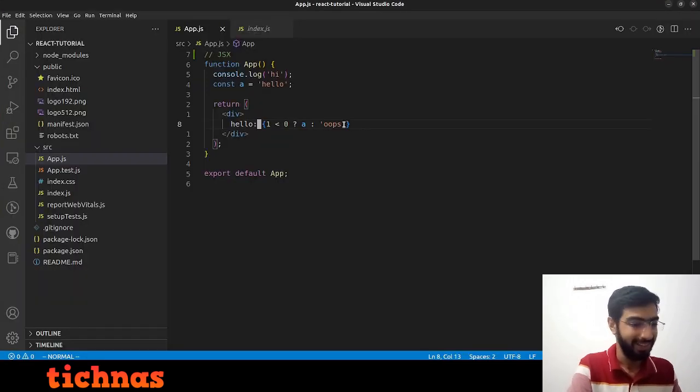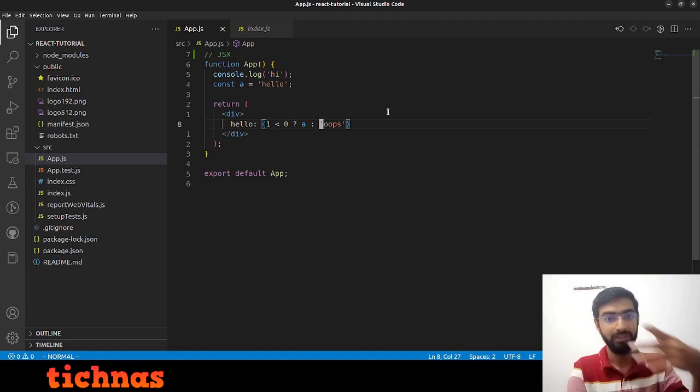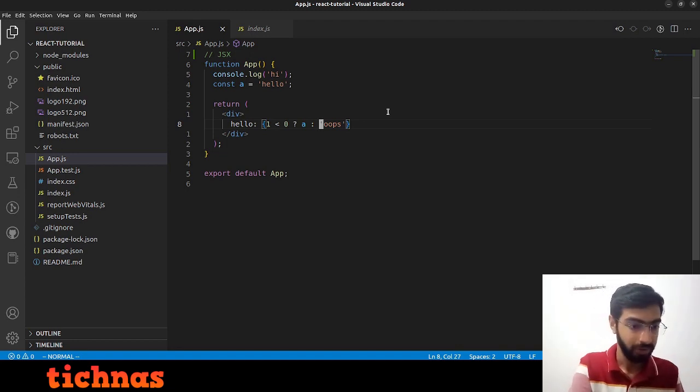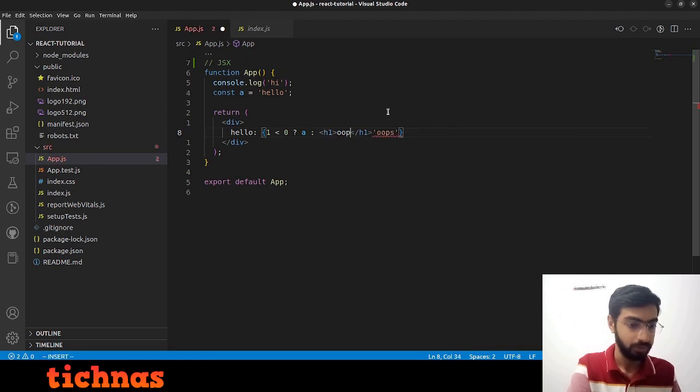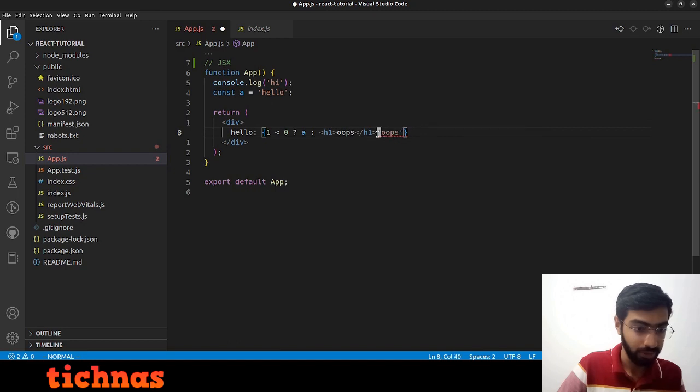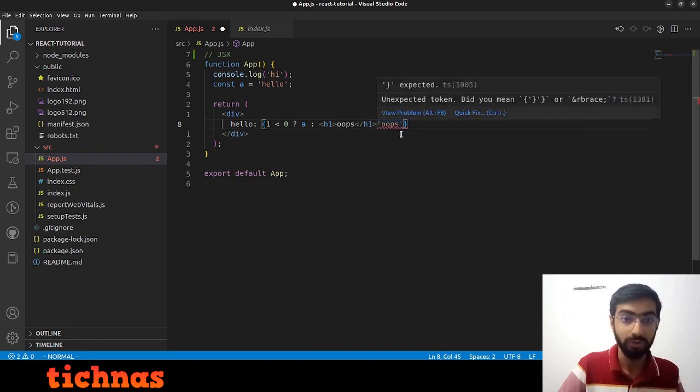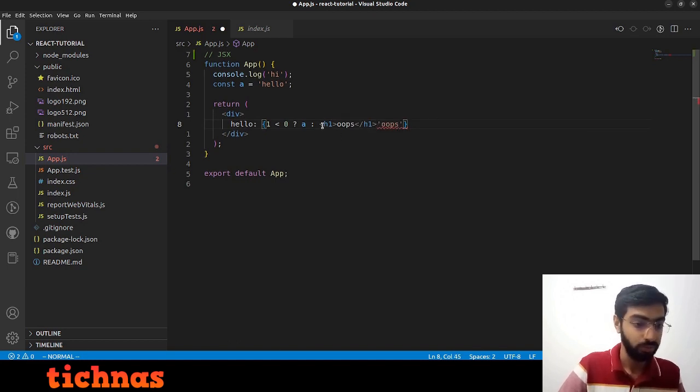And now a little more complex thing. This thing inside the curly braces is JavaScript, but now again you can start an HTML thing. So instead of this oops, I can say, let's say, h1 oops. By the way, please note that initially I used single quotes because that was JavaScript, but as soon as you open some HTML tags, it's no longer JavaScript, it now gets into HTML.